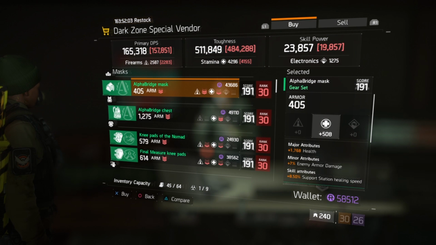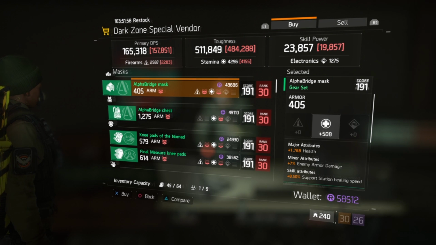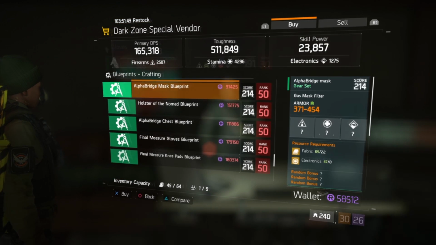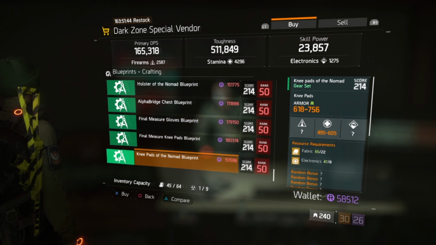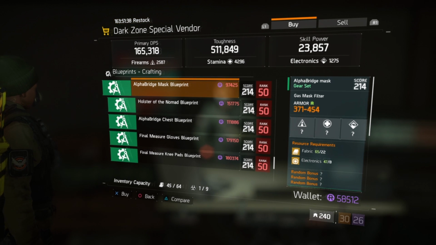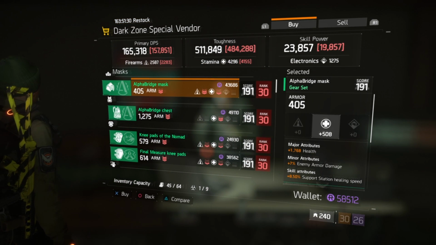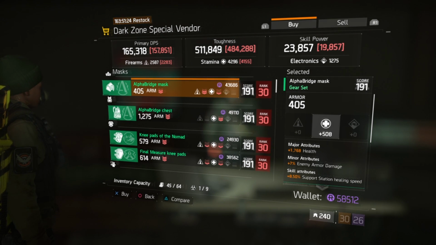In DZ6, again, we have a lot of the 191 gear score rank 30 alpha bridge set and nomad set with some final measure mixed in there for good measure. So we have the nomad gloves as well, and we have the blueprints for the 214 rank 50 gear set pieces, and you guys can pick these up. If you're in the middle of the road and you're rank 50 and you're looking to pick some of this stuff up, then to finish out your set, this might not be a bad idea, but really I can't recommend it at all. But for the beginner player, if you are a rank 30 and you need some 191 gear, this may not really be too bad.